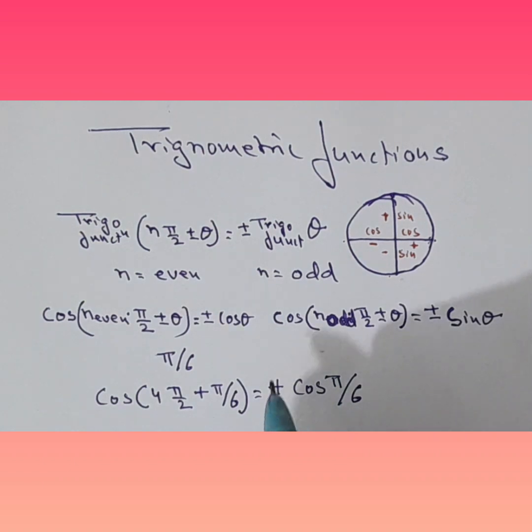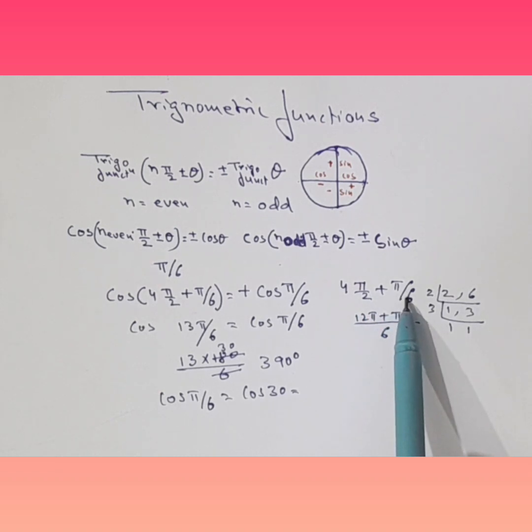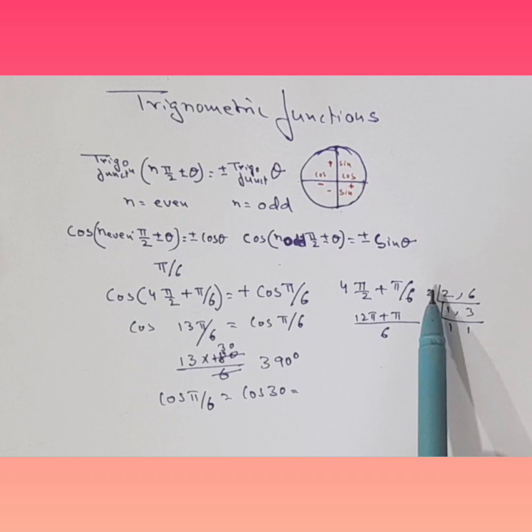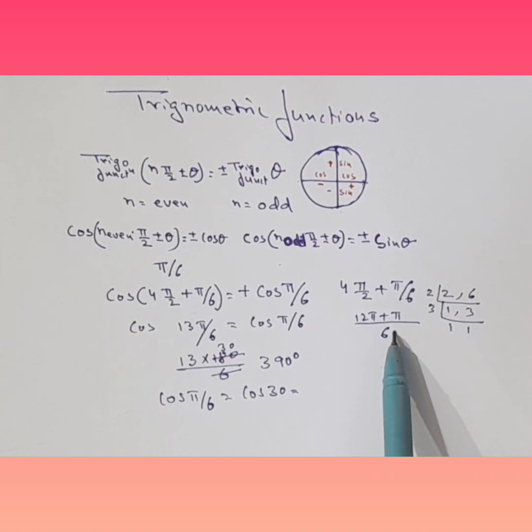So if we solve this side, how much would the angle be? Now see, again LCM. For those who are not very conversant with LCM, let me explain it to them. How do we find LCM? We take these denominators over here, then we divide with the lowest number, that is 2. 2 1s are 2, 2 3s are 6, then again by 3. This one remains 1, 3 1s are 3. So 2 into 3, 6 becomes our LCM.